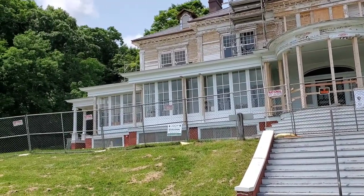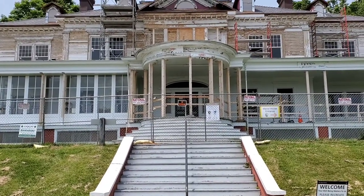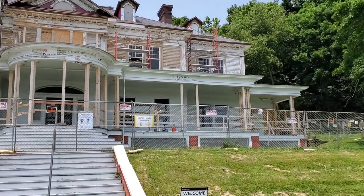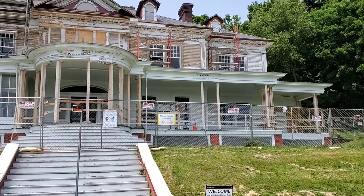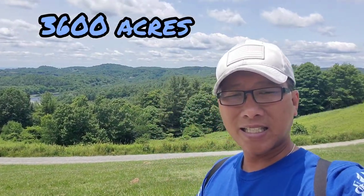In the mid-1890s, Moses and his wife Bertha journeyed to Blowing Rock to design and build their summer estate as a retreat from their residences in Baltimore, Maryland, and Greensboro, North Carolina. This is Flat Top Manor — the Cones' magnificent 23-room summer retreat. It now houses a visitor center, a park store, as well as the Southern Highland Craft Guild store, open spring through fall with tours scheduled seasonally. Out here is 3,600 acres of their property — the park service has almost all of it. Part of the reservoir was given to one of the cities to use as a water source, but this is a huge property.